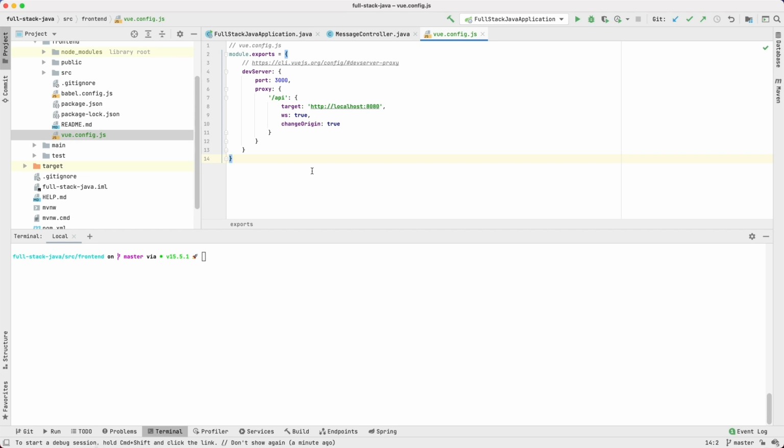This is just some configuration here for our dev server. What we want to say now, so we don't hit those 8080 and we don't conflict with our Spring Boot application, is that our dev server is going to run on port 3000. Then what we also want to say is that anytime you reference /API, we want to go ahead and target localhost 8080, and that is what our Spring Boot app will be running on.